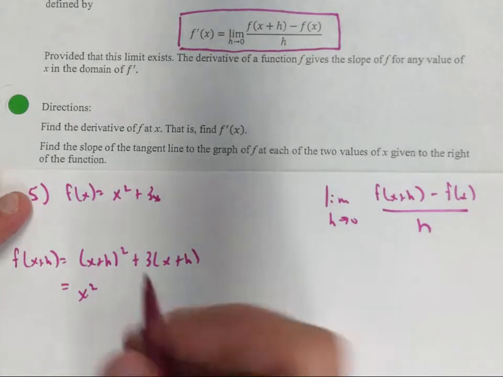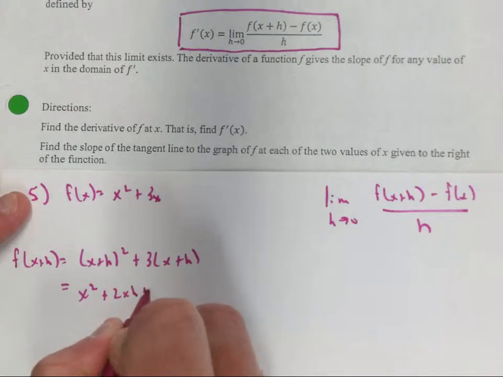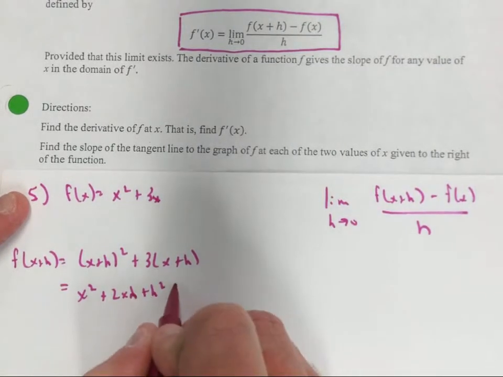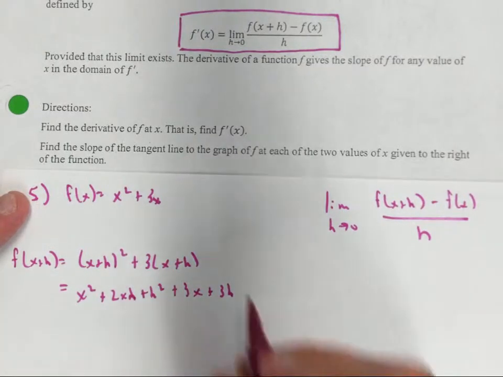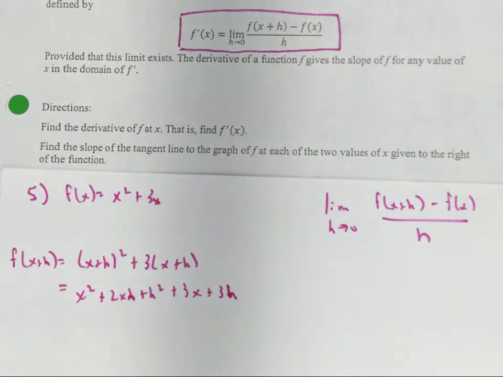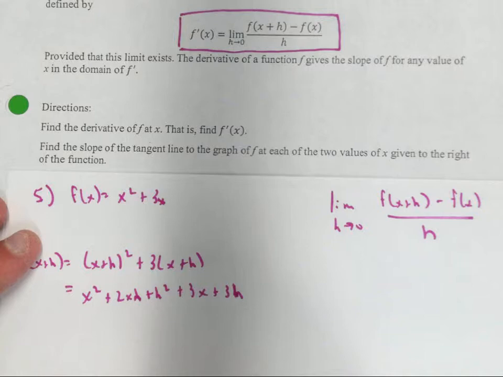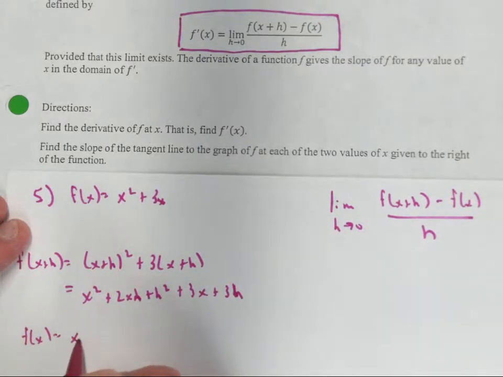I'm going to plug that in. When you FOIL that out, you get that value. X plus h squared is x squared plus 2xh plus h squared. So what did I do right there? I took what's inside the parentheses here, plugged it in for my variable. FOIL that, that's x plus h times x plus h. I get x squared plus 2xh plus h squared, then distributive property. Now I'm going to do this part, f of x. I take x, I plug it in, it does not change it.